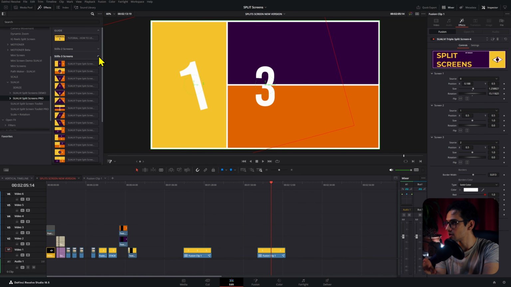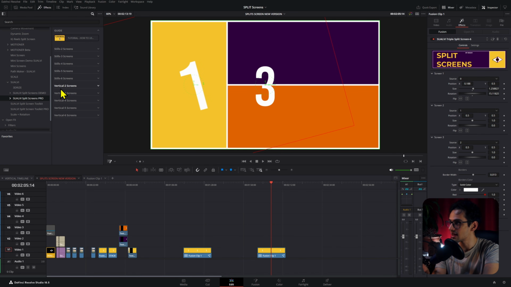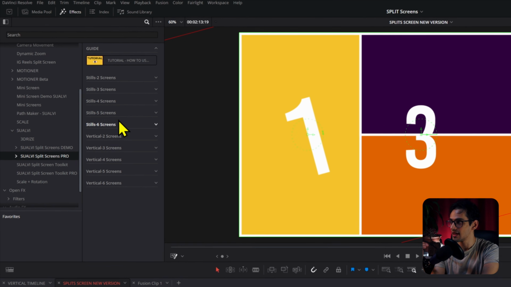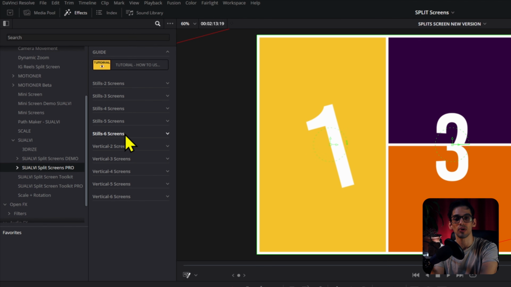And one thing that I was not exactly happy with is that when I created this folder structure, I actually had another layer of folders that said stills only, and I wanted it so that you could see here, like it says guide here, it said stills and then had the different screens folders in it, right? So that they didn't all show up open like these.